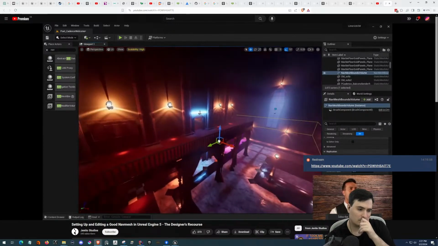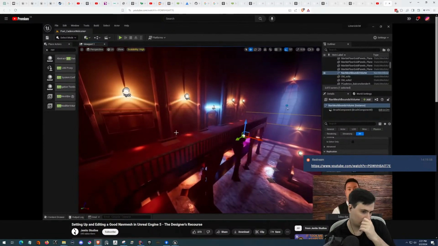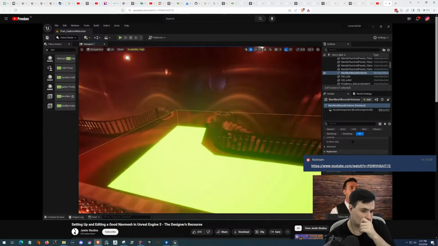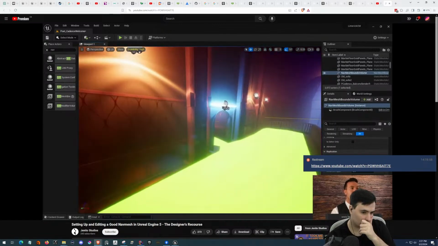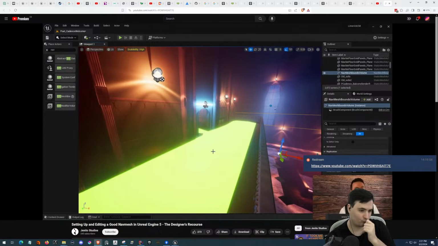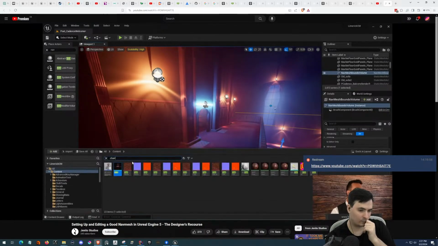So, boom. What's easy to do is look and say, okay, well, have I succeeded? So if you'll hit the P key on your keyboard, it is the hotkey to show the nav mesh data. And you can see, hey, that looks great. Life is good. I am ready to get moving and grooving. And indeed, this would work really, really, really well. However, there are some tools that you need to know about. And what we'll do is I'm going to actually turn that off for a second. And let's start demonstrating some of the issues that could pop up.